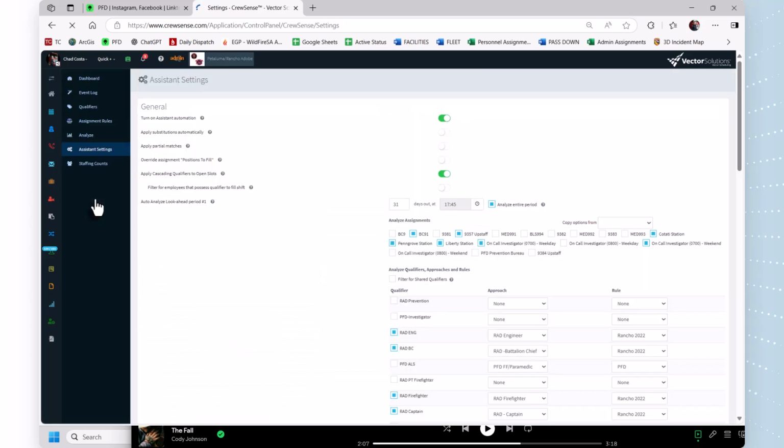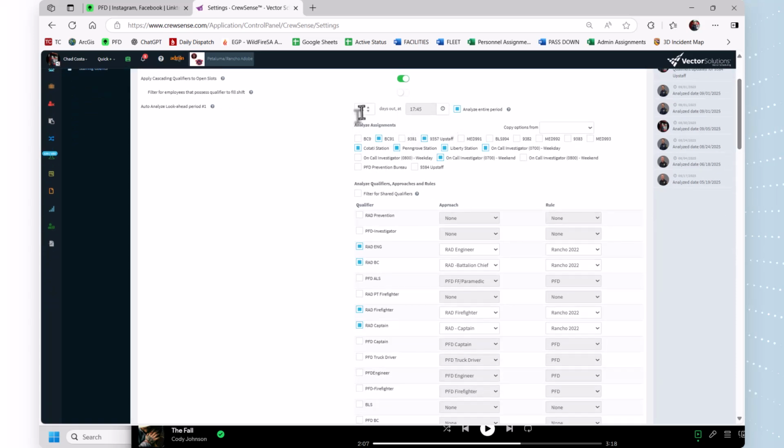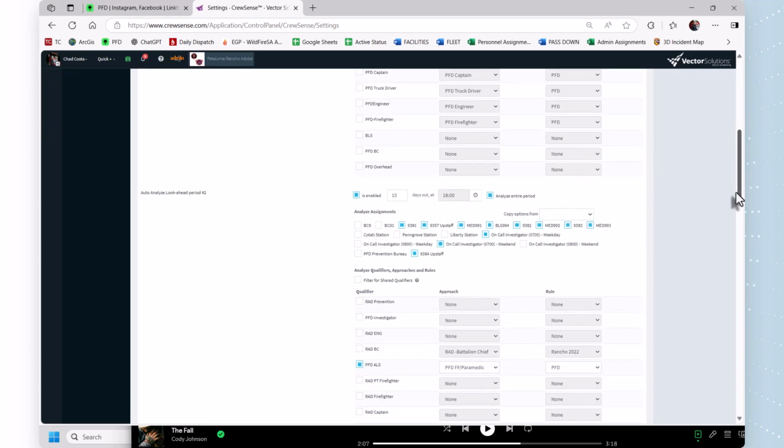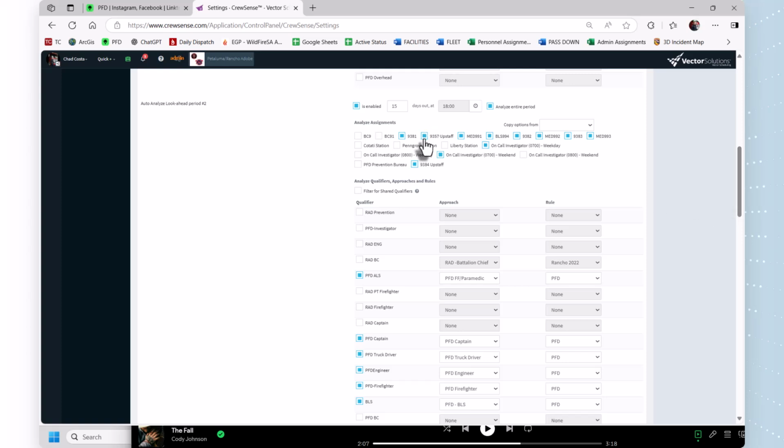you go to the assistant settings, and you'll notice in the assistant settings 30 days out, it says 31 but it's really 30. At 5:45 it analyzes these positions, and you can see the new position automatically is selected, but we don't want 50 in Petaluma. We may not want it to go out 30 days, so we can just turn it off. And you can see the Rancho stuff's turned on because they want 30 days. But if you scroll down to the second analyzed period, this is 14 days, so this includes the Petaluma stuff. So we want 57 to hire, let's say 14 days out.